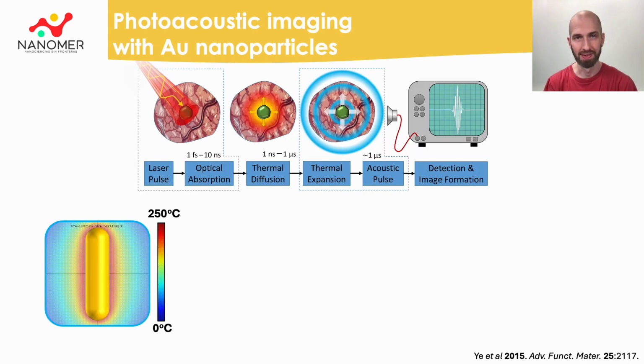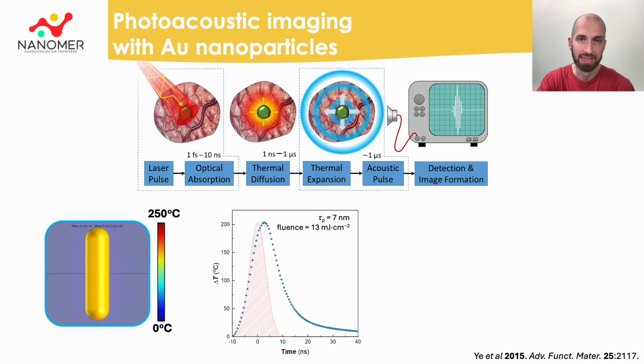So one photothermal application of gold nanoparticles is imaging. If a laser with a very short pulse width is used, of the order of several nanoseconds, then heat generation can be extremely localized to within a few nanometers of the gold nanoparticle. And this occurs so rapidly that the thermal expansion cannot occur, leading to a localized buildup of stress, which is then released as an acoustic pulse around 1 microsecond wide.